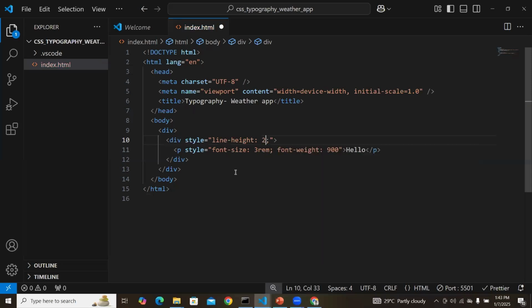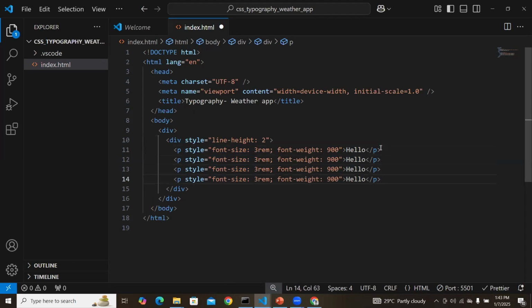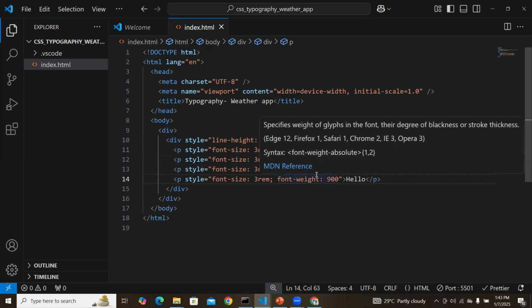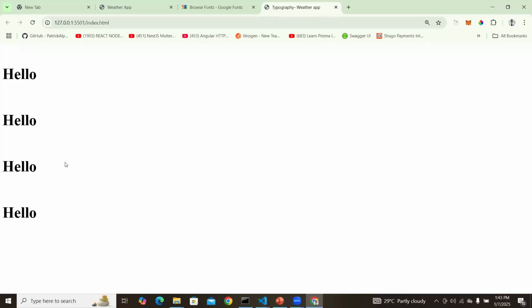You can say line height of 2, which means that the space between these paragraphs is going to be more than the normal. So let's say I have all this here. We are going to have line height of 2, so can you see that there's enough space here, right? That's because of the line height.